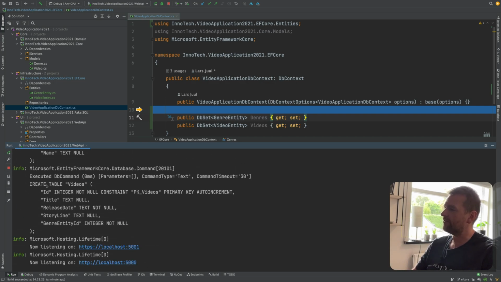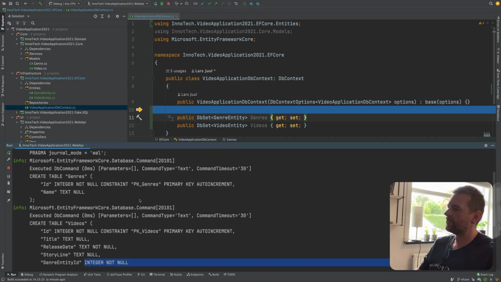But actually you'll notice that the video is going to again have a constraint for a primary key right here, and it's also going to add a title, that's the text, release date, storyline. This one is not allowed to be null, and that's probably because it's a date, and SQLite tries to convert a date into text, it seems. It's different in MS SQL, but here in SQLite it's a text field. And the final thing we can see is the genre ID is here as well, and it's also set to an integer. Now it doesn't seem there's a foreign key constraint. We'll set that up later with the Fluent API, but I'm not sure that foreign key constraints are the same in SQLite as they are in an MS SQL database.